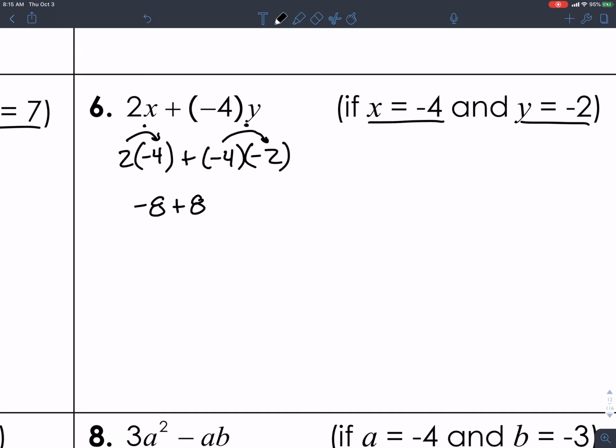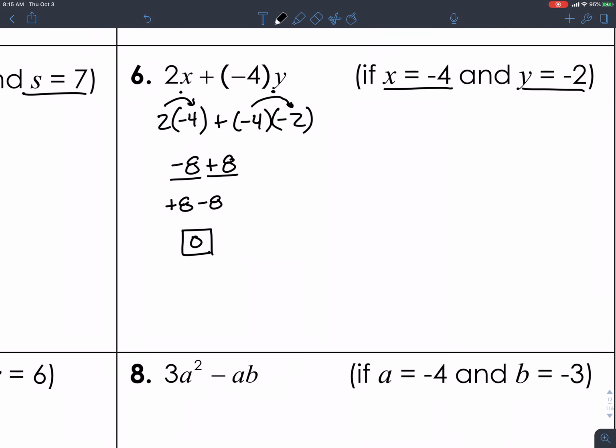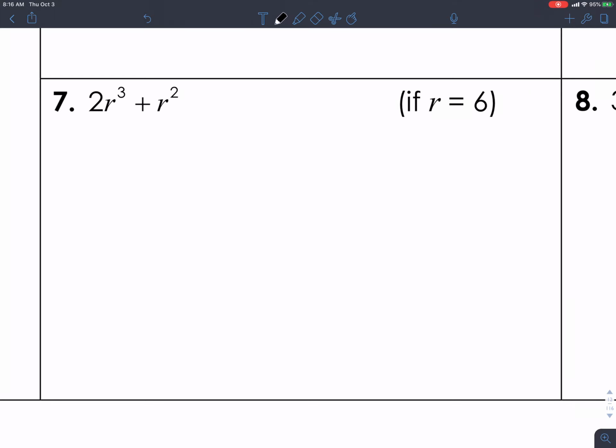Okay, -8 plus 8. Well, guess what -8 plus 8 is? And you can do this. Underline the sign and the number, switch spots. As long as I take the sign with the number I underlined, I can switch them when I'm just adding and subtracting. Well, what's 8 minus 8? 0. Okay? Not terribly difficult. I'm going to do 2 more, and then I'm going to have you try to do the back. So let me do these last 2. I want to make sure I'm hitting examples of a lot of different problems.